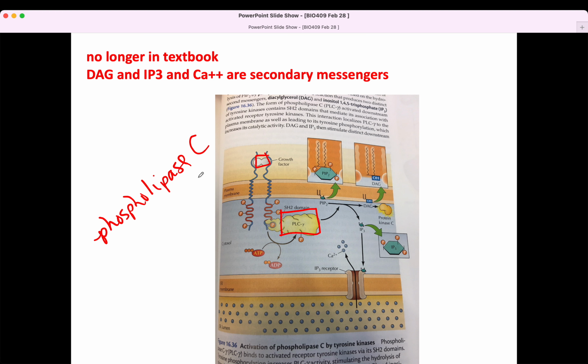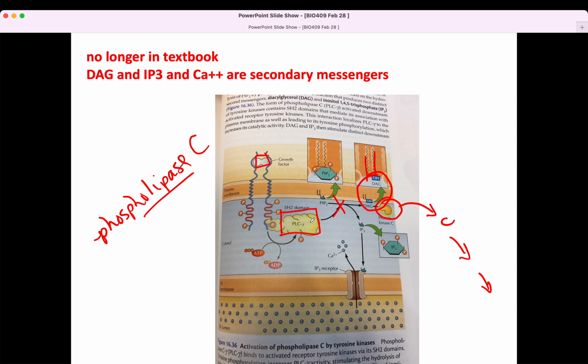Phospholipase C is an enzyme, and this enzyme cuts PIP2. We just talked about FOXO and AKT getting regulated by the kinase. This is a different protein. This protein cuts PIP2 into two pieces. The two pieces are called DAG, which is a molecule that's the tails of the phospholipid and stays in the membrane and binds to and activates a protein called protein kinase C.